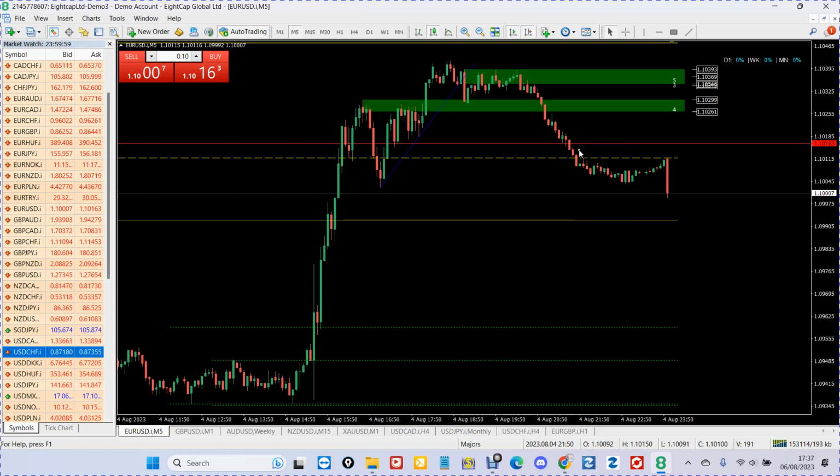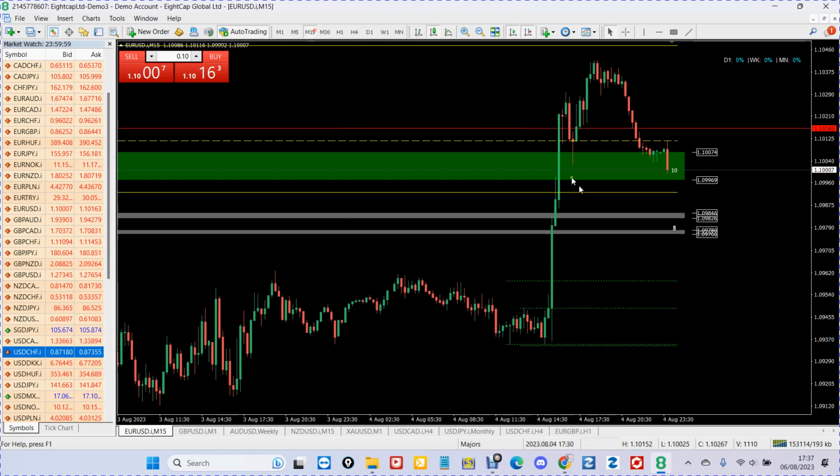Got out here, which stopped me out because I was managing above these candles. In fact, might have been the 15-minute, no, it was the 5-minute, and then I got stopped out finally here after getting back in again. And then I stopped trading. Then this happened because it's right at the market close. So I'm glad I was out, done the right thing before the markets close at the end of the week, or even during the week.